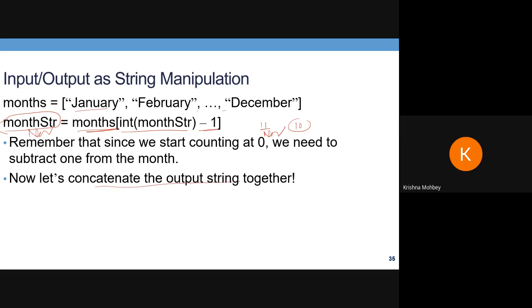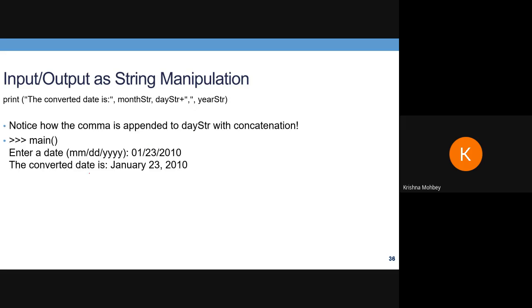Now concatenate the string. So how do we concatenate? Like this. The concatenation is first the month string we have created here, like November, which is stored. Then day string, that was the 5. And after plus, what we are doing here, 2023. So the output is something like this. If you pass 01 23 2023, the converted date is in the form of January 23 2023. Any formatting we can do there.